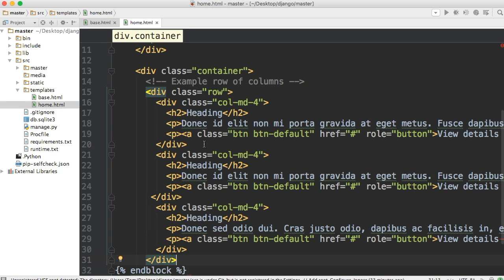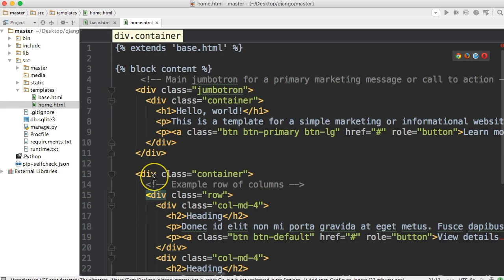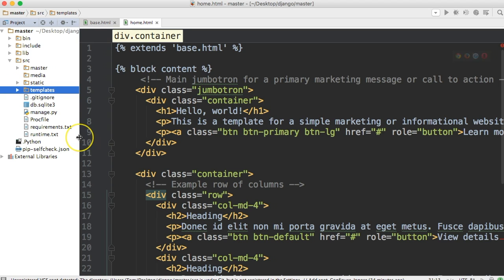So now if we ran our site, which won't work right this second, but if it was all set up properly, we would see that home page that we just copied from Bootstrap. Alright, cool. So the next thing we need to do is, for us to display a page, we need to first give it a view.